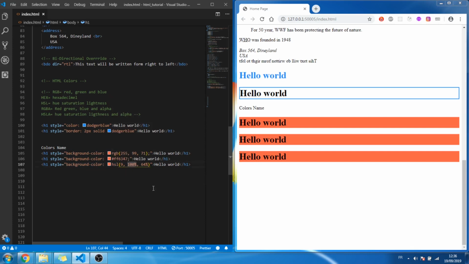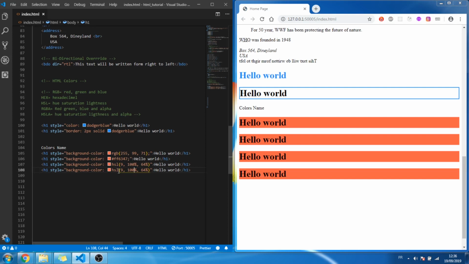We can use HSLA as well, where alpha stands for opacity. So like A, and we can use 0.5 opacity. You see, it is a bit lighter. If we put 0.1, it is so light we can't even see it. Let's say 0.3. You see, at 0.8 it increases; you can make it lighter and darker.